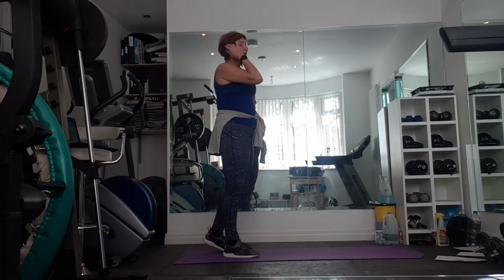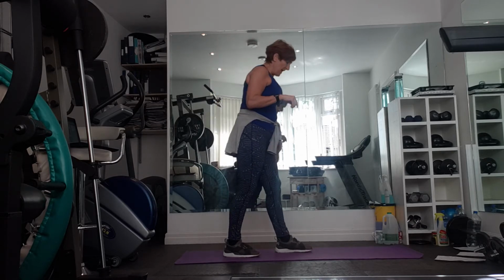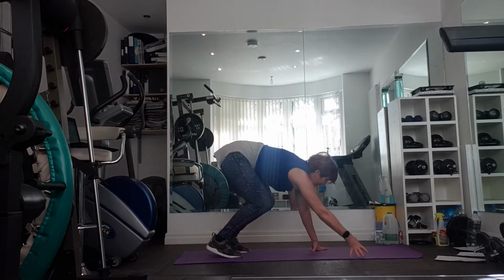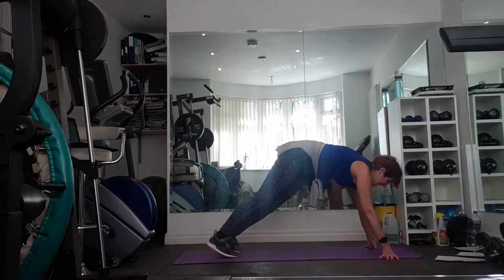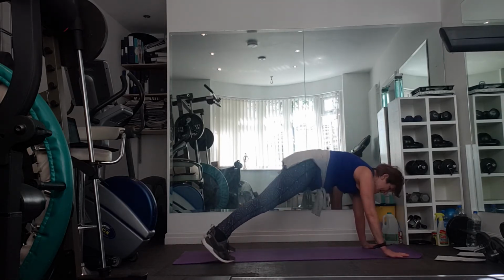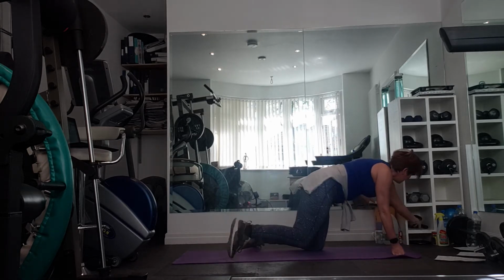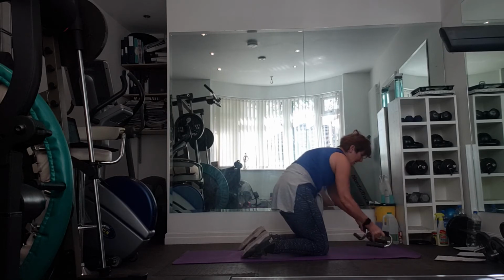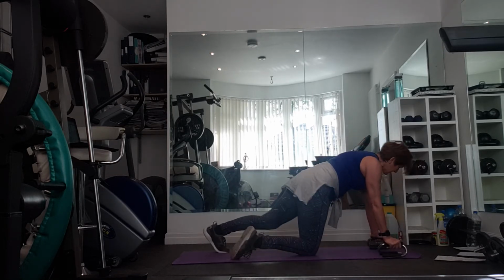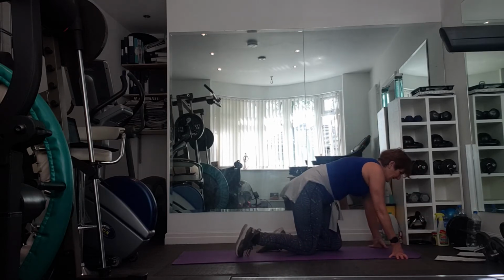All right, now what we're going to do is go into monkey. Then I'm going to walk forwards into a full plank. Now, just look at my hands. I can go flat hands, I can go raised hands, I can go fists, or you could even buy these. Plenty to do to take the pressure off the wrists. All right, let's go into full plank.